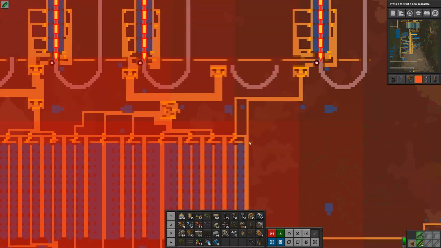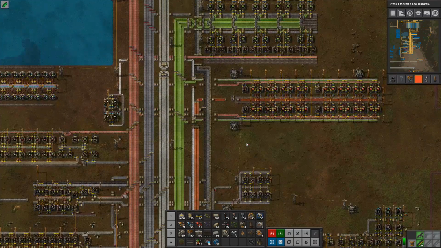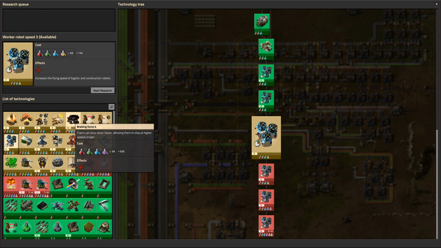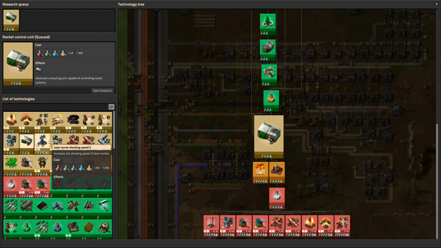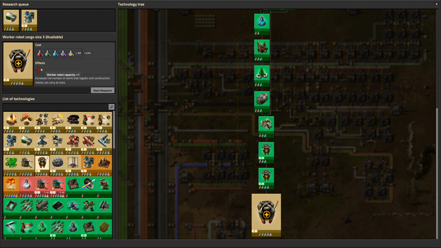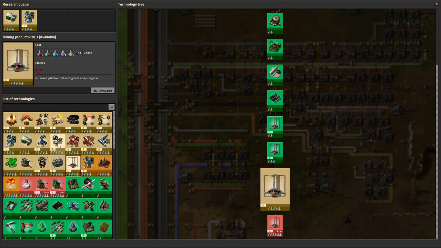Now, let's take a look. What do we need to do? The steel is fixed. Now, what I want to do is bring this circus around and get some things going, which I need the rocket control unit. I have to make them, so we are going to have to research that. We do want more worker robot speed, so that's a good thing. The cargo size is not bad. Is there anything missing?